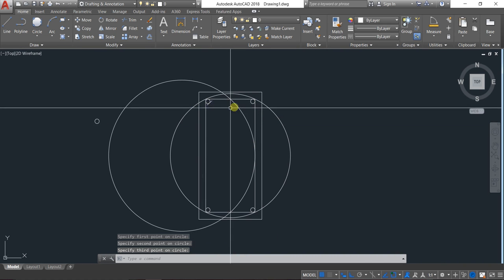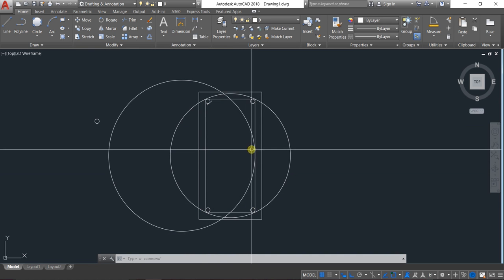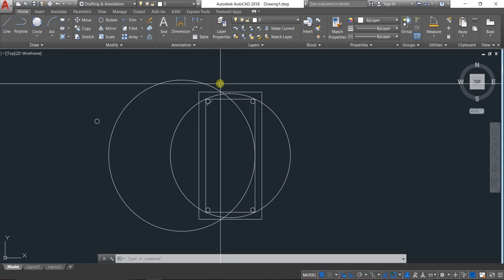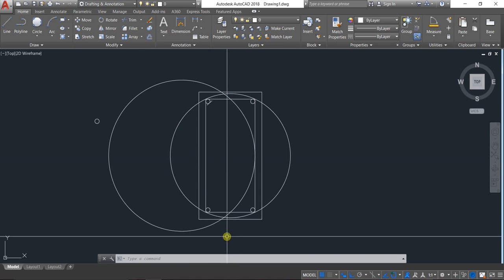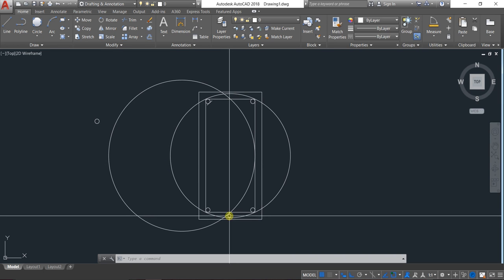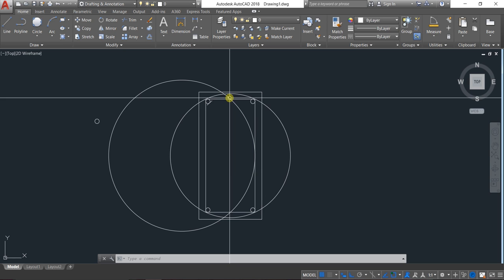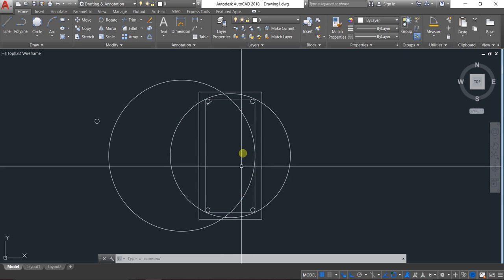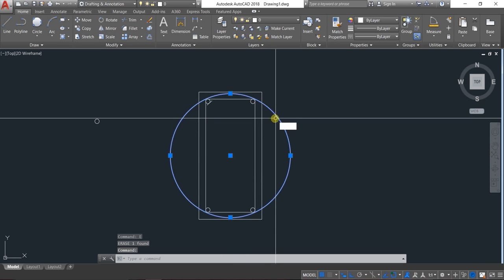But since it is not possible to create a perfect circle inside this rectangle, it has gotten out of this rectangle. But you got the gist. The 3 points that I have chosen, this is one midpoint, second midpoint, third midpoint. The circle is touching all those three midpoints. Just delete this and delete this.